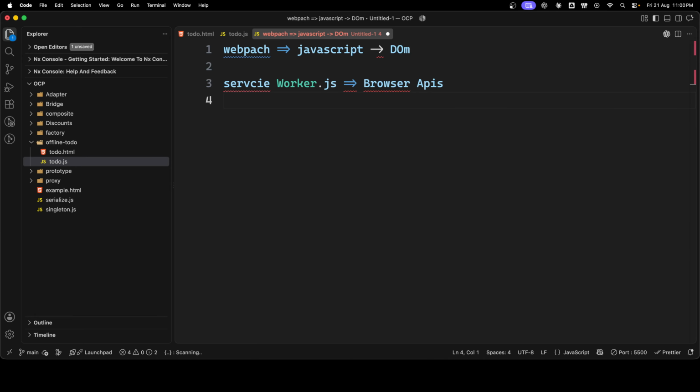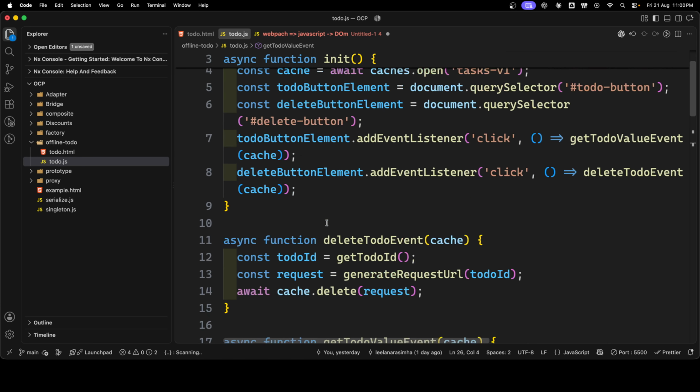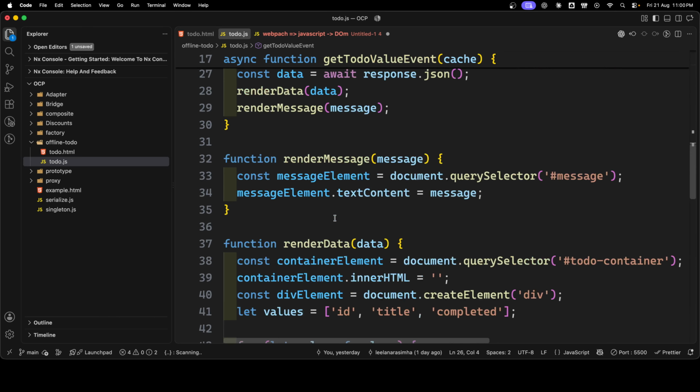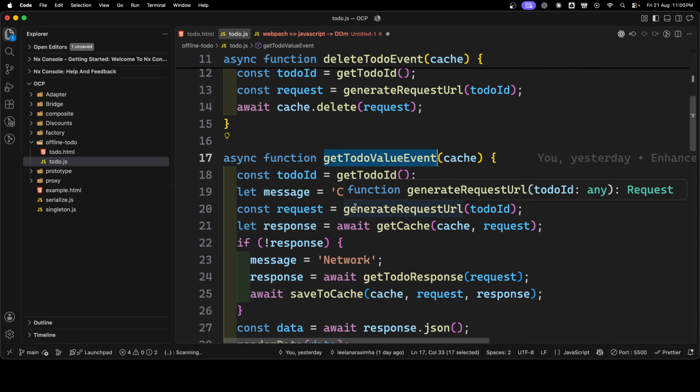And why do we need a service worker? That is what a service worker is, and why do we need it? Let's think about our current application, what we have right now. Currently, what is our code doing? Here you will be able to see where our code is. First of all, what is it trying to do?